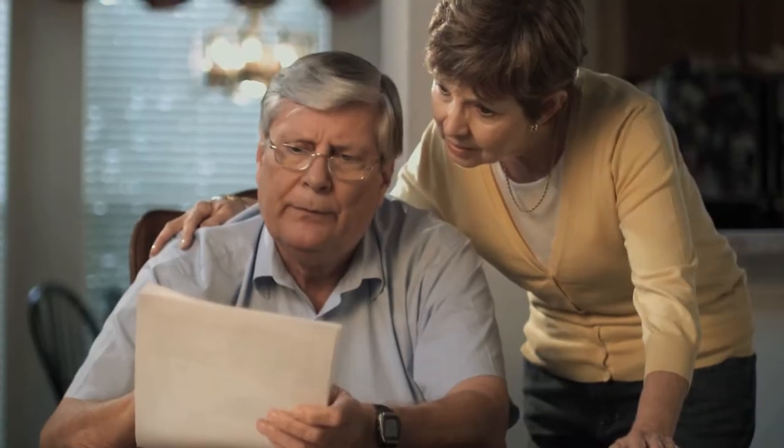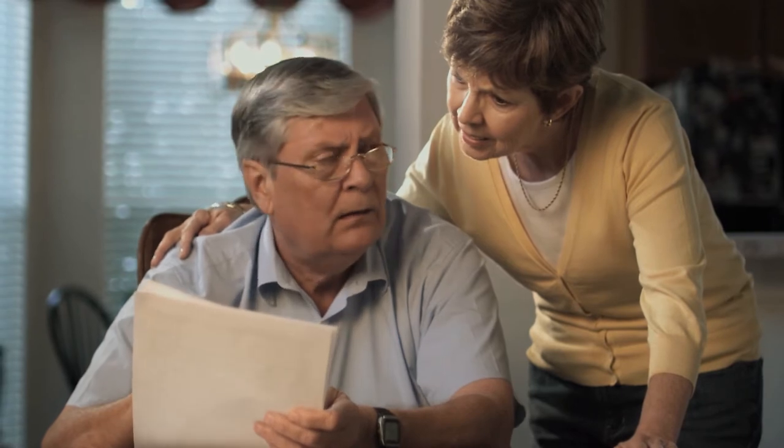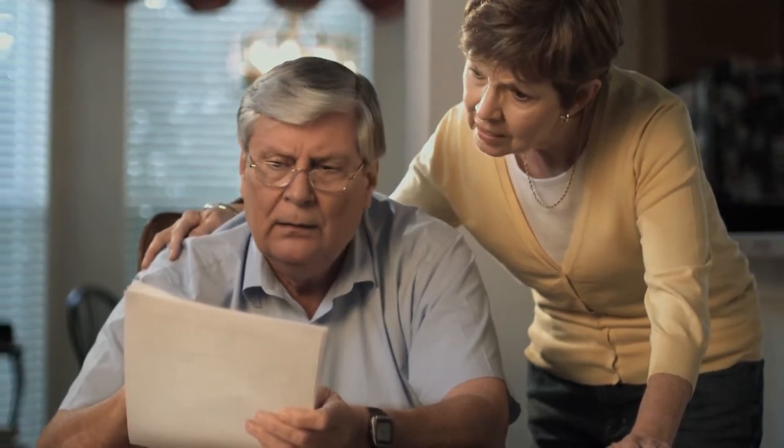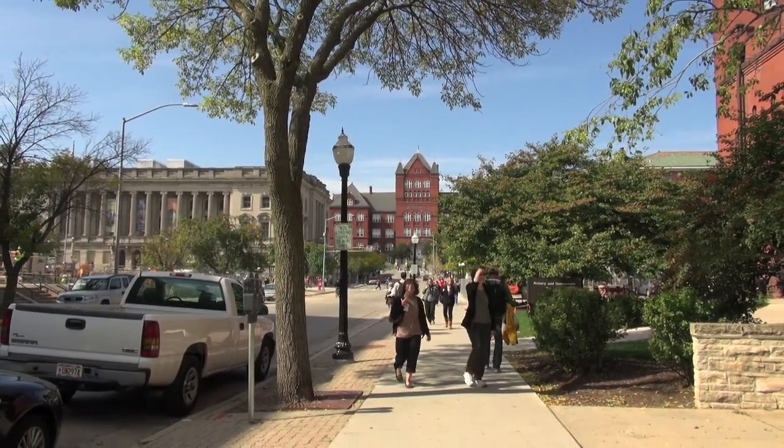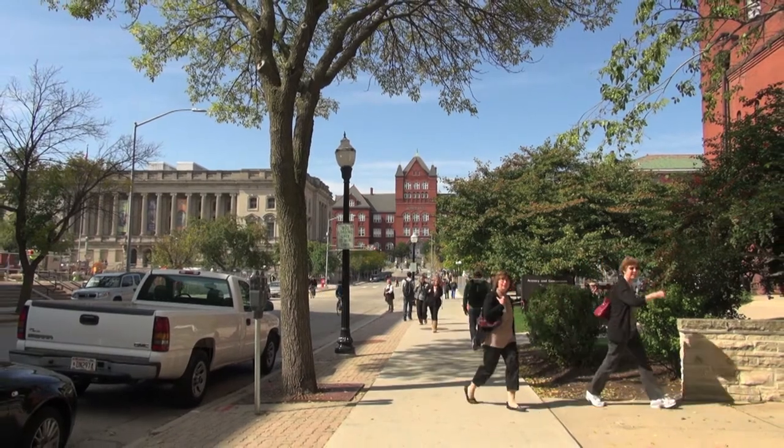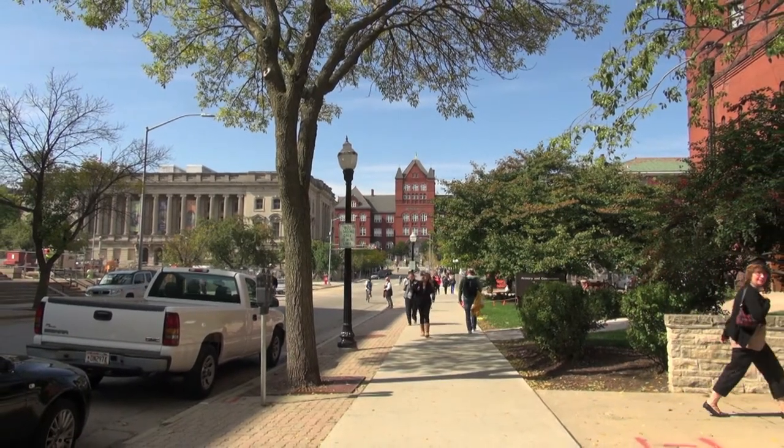Life insurance can also be a tax-free savings plan for things you want to do in the future — such as leaving an endowment to a charitable institution or university, helping reduce taxes on future family income, or providing a guaranteed lifetime income stream so you don't outlive your resources. As Terry notes: you don't have to die to win.